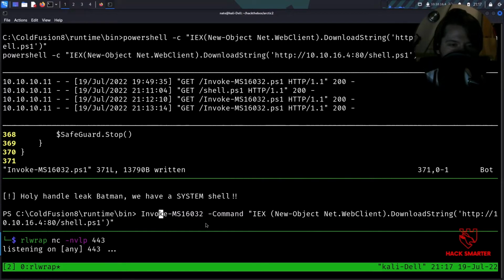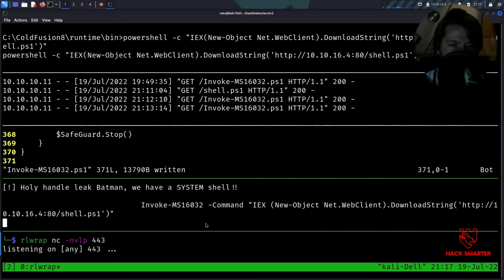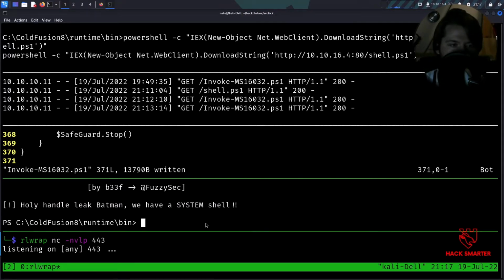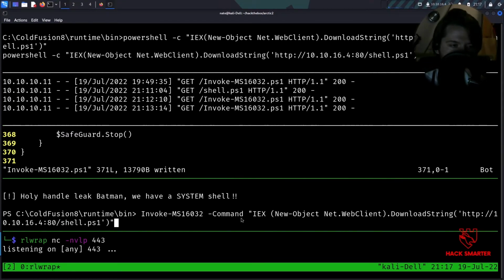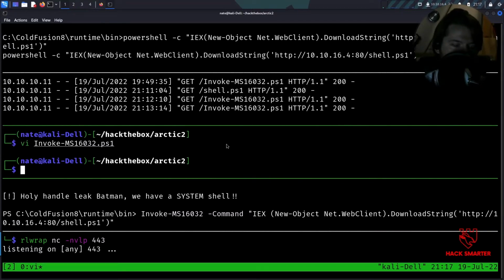Why can I not run a command? We're going for shell, and it's not even pulling shell down. It's not executing the command. It's just doing the function call, not executing the command.